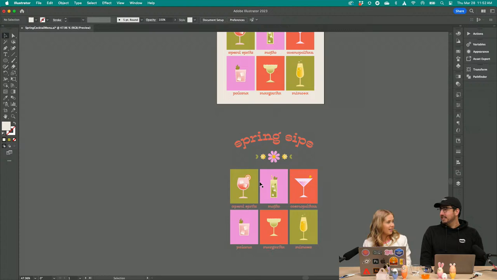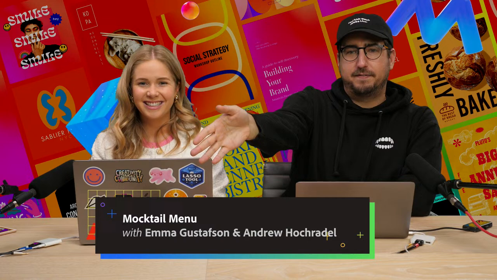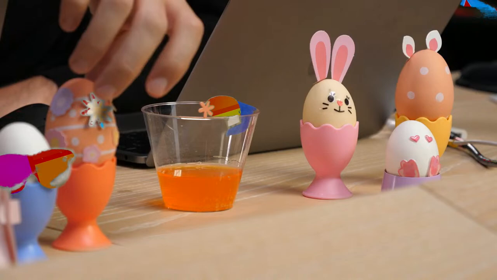I really want a real cocktail now, but I think the LaCroix will do for now. But I hope you all learned so much and had some fun. Get inspired to create a menu of your own or some really fun spring illustrations. And as you can see, we have moved on from our egg lineup. Oh, we have our lower third there. We are still continuing to build our little egg village. Parade? Village, yes. Parade sounds more fun. An egg parade, yes.